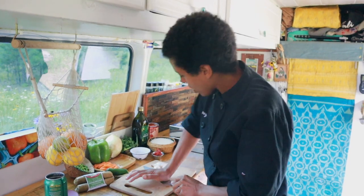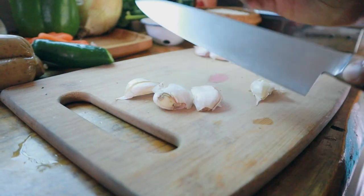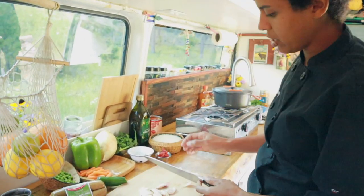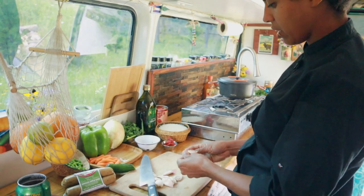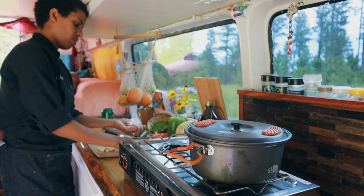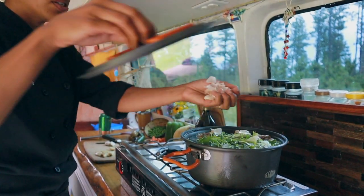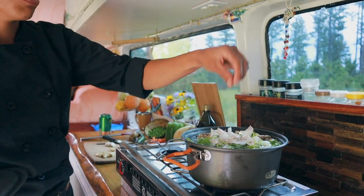I'm chopping my garlic. The easiest way to get fresh garlic out of the skin is to take the side of your knife and smash it — that will loosen the skin and the clove will just pop out. All the garlic skin and veg skin is going to keep getting put into the stock to make all that flavor come out.